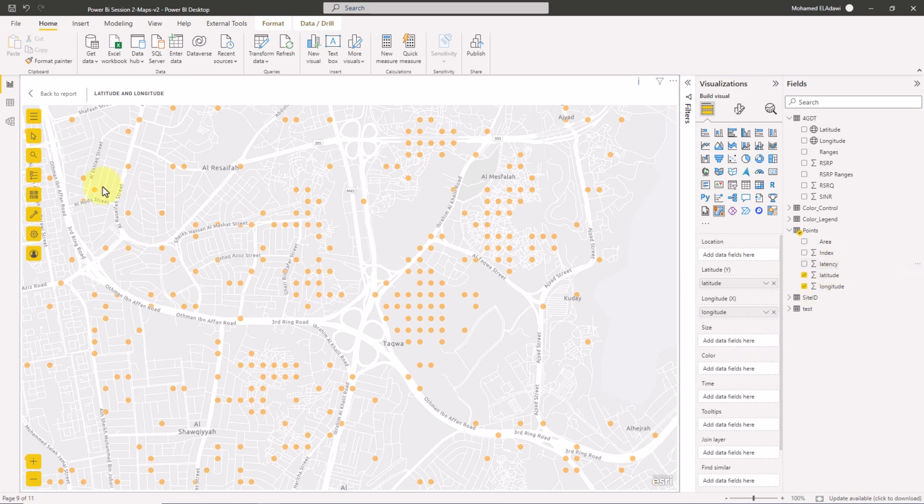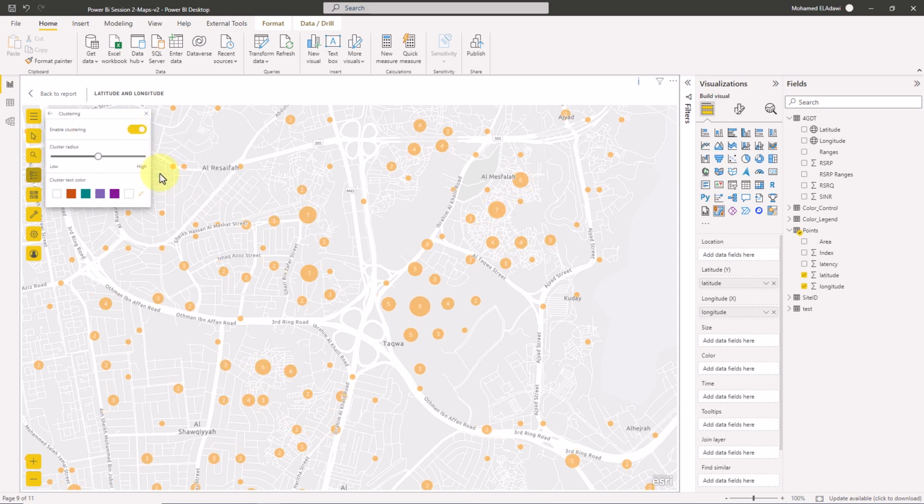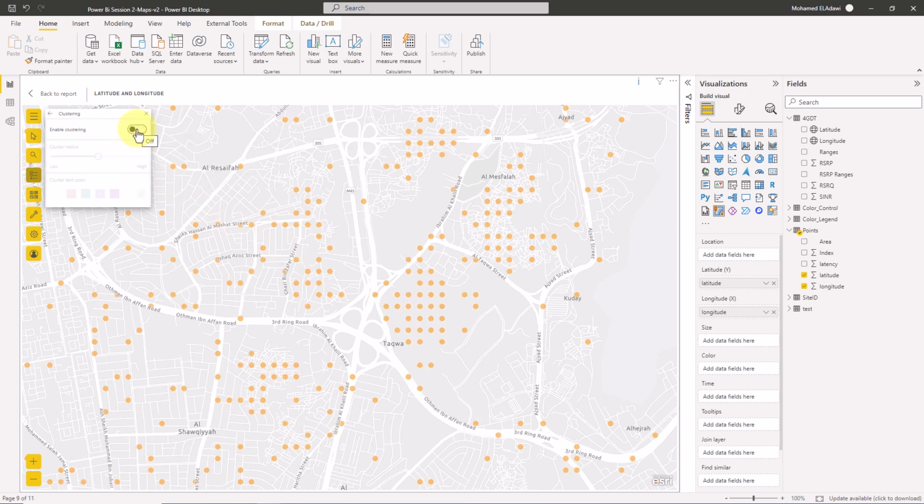Before doing that, let's first go to the clustering part: how to do clustering in general. You need to click here and do this part again, then the 3 dots. Once you click the 3 dots, you have clustering as the second option. Once you click clustering, you just need to enable it, and this can be controlled. See now, once I've done that, you will find that the number of points is reduced.